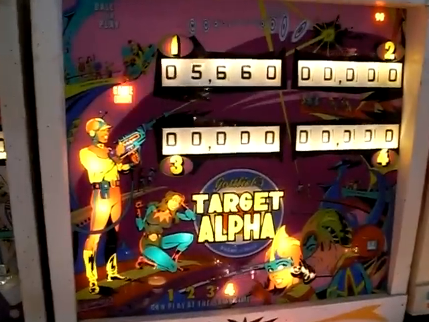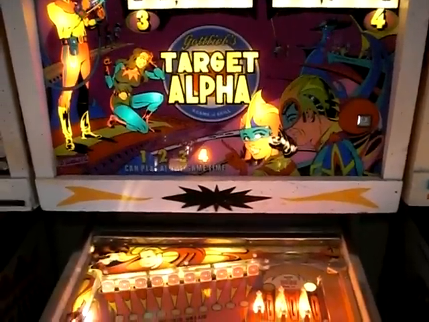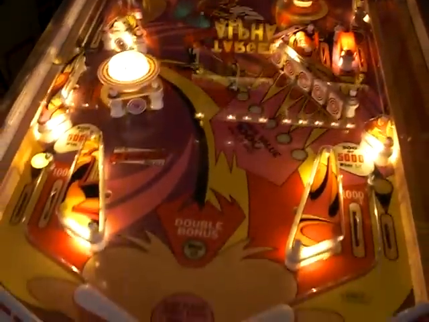Next, Target Alpha. This is from about 1976 as well. This is a 4-player version. They made a lot of versions of this. El Dorado is one. This has 15 drop targets on it, 4 flippers. It's just a lot of drop targets to hit.